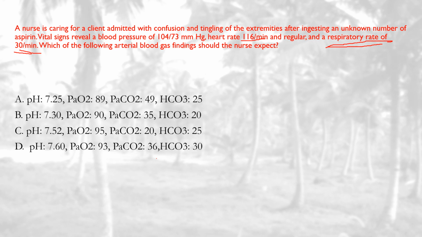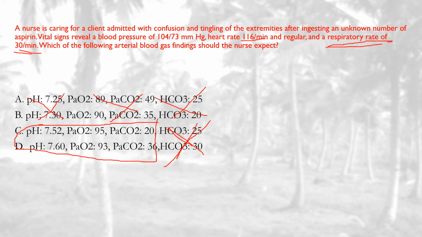So we are looking at this. These two right here, we're going to automatically eliminate. We're going to eliminate A and B. We don't even have to look at those now because we know this is going to be respiratory alkalosis. So now we're looking at the pH here. We know this is going to be respiratory, so we're going to eliminate the bicarb because it's not metabolic. So you can eliminate that, and it makes it easier to focus on these values right here.